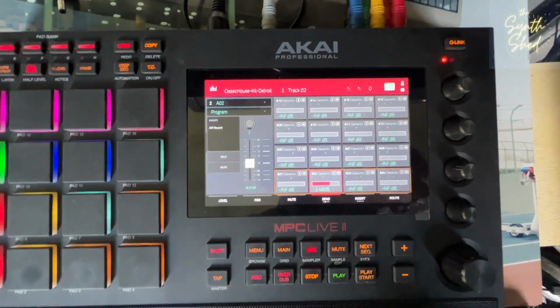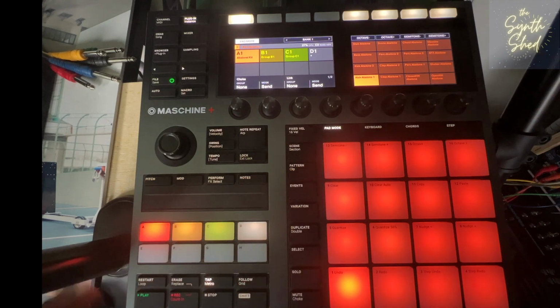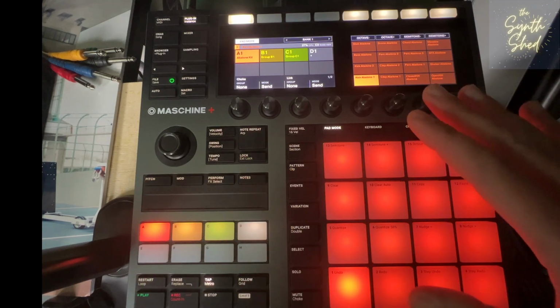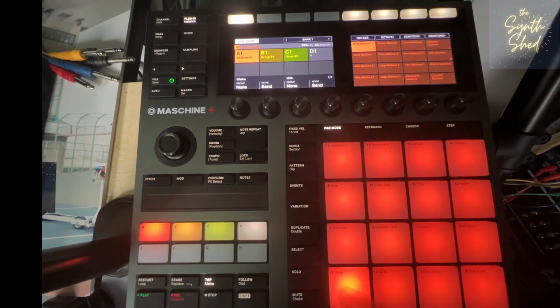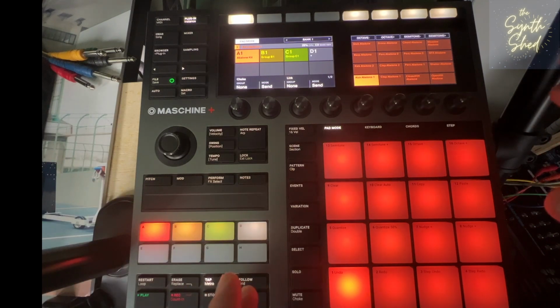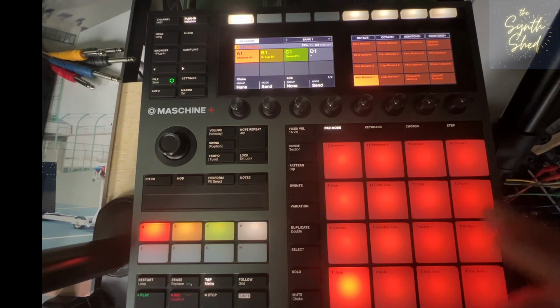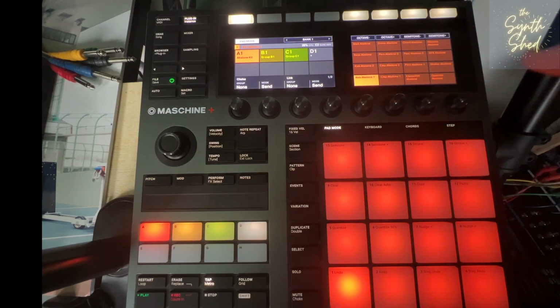To demonstrate effects routing in Maschine Plus, I've got a kit loaded already. Like a lot of the sounds, especially in the expansion packs, these kits and individual sounds will already have effects loaded on them.